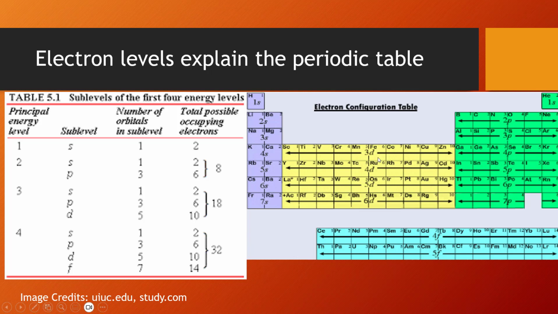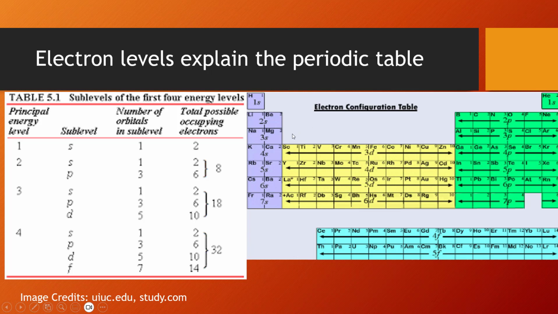You actually fill 3d before filling 4p. So these metals are going to have the d orbitals being filled before filling the p orbitals of the lower level. And to make things a little more complicated, and we're not going to look a lot into this, when you start filling the f orbitals, you actually fill them in the order s, f, d, p. And you're going to fill these electrons into these orbitals. We're going to be doing that as we study the next topic, which is electron arrangement in atoms.